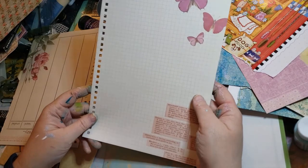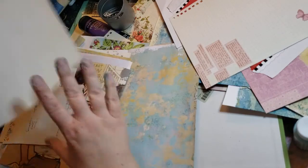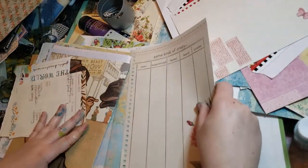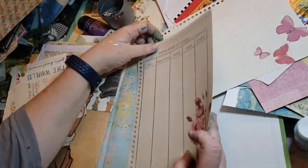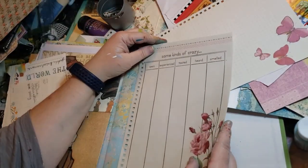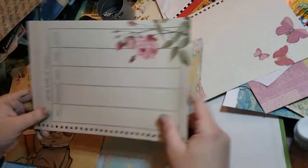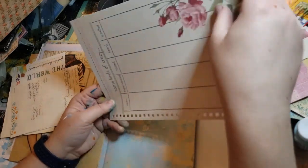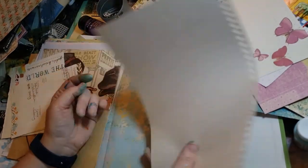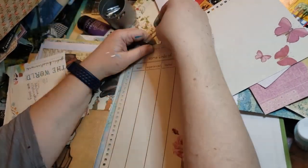Isn't that pretty? The butterflies. Delight, cheer, cheerful, enjoy. I love that. That's definitely going somewhere. Okay, so we got some kind of crazy. I may end up shortening this page. Or, oh yeah, this is what I may end up doing. I might need my bone folder. Folding this side, one of these sides, and making it a flip out so they can write on both sides. I just have to remember that that's what I was going to do, right?